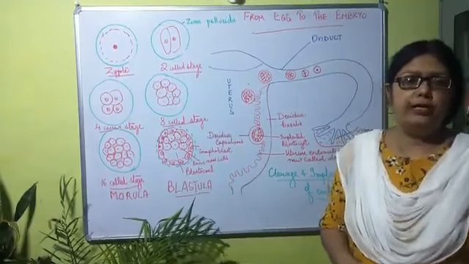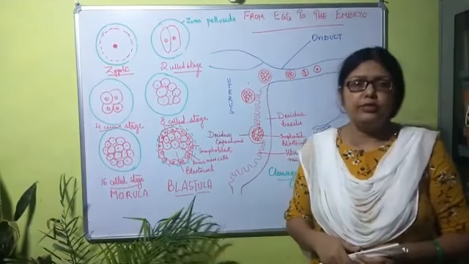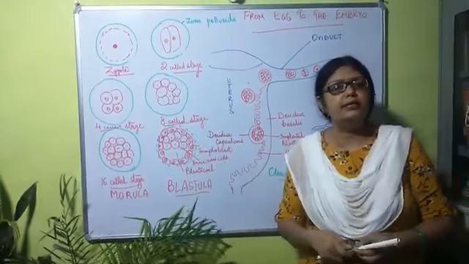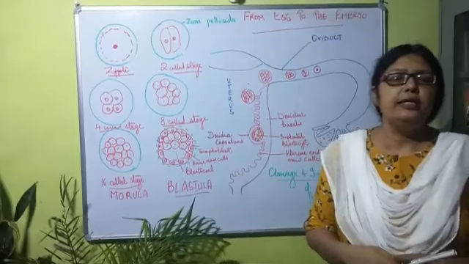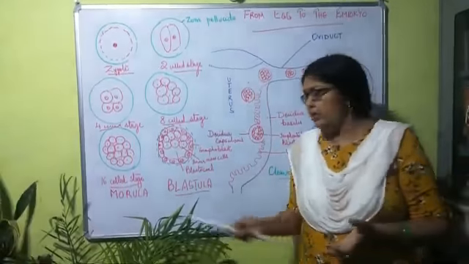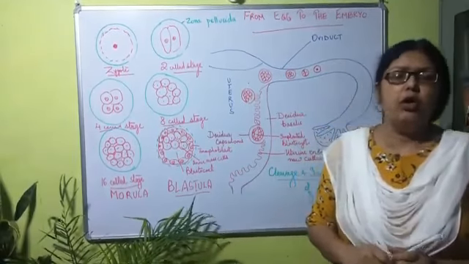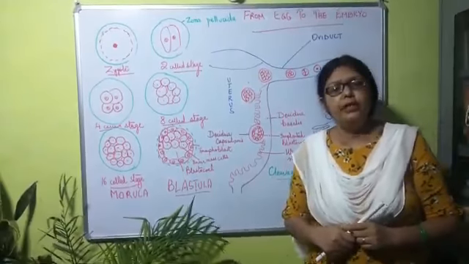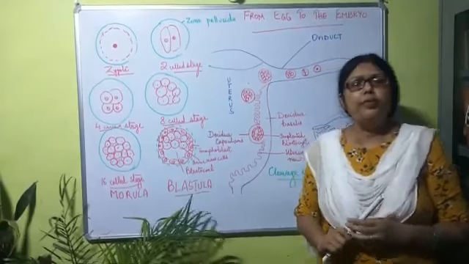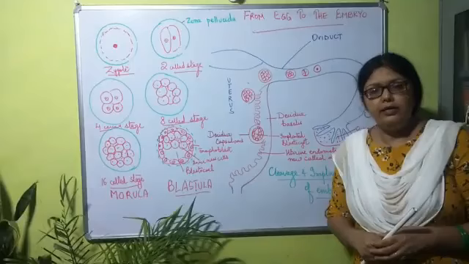After the formation of blastula, the next stage is gastrula. Gastrula is not in your syllabus, but the inner mass cells and the trophoblast cells of the blastula give rise to a number of cell layers, and they are the 3 germ layers. So during the gastrula stage, just after blastula, takes place the process of gastrulation, or formation of the 3 germ layers: ectoderm, endoderm and mesoderm. From ectoderm, endoderm and mesoderm, all the organs of the baby develop.